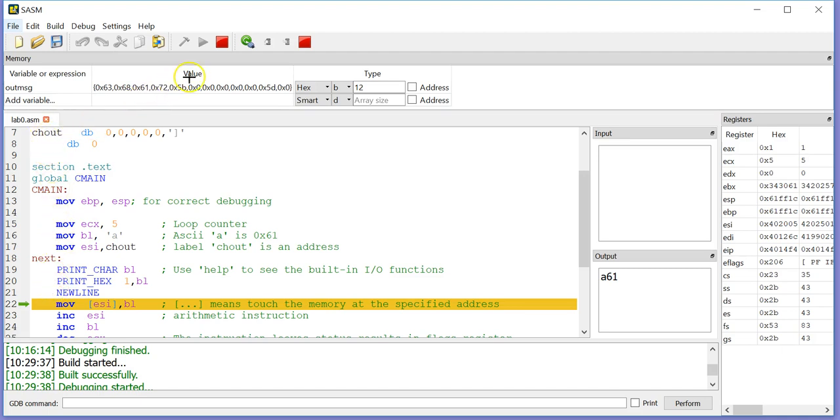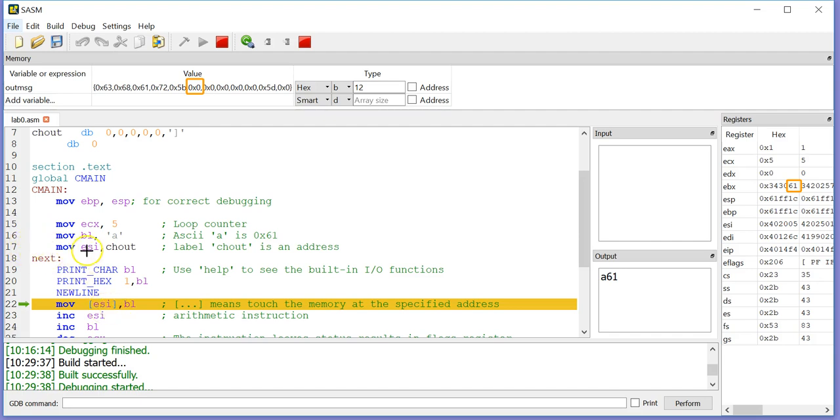That's CHOut, right here, following that left bracket. BL had the little A in it, the hex 61. This move instruction says go to the house, go to the byte whose address we've written down in ESI, go into that house, go into that byte, and put that data.